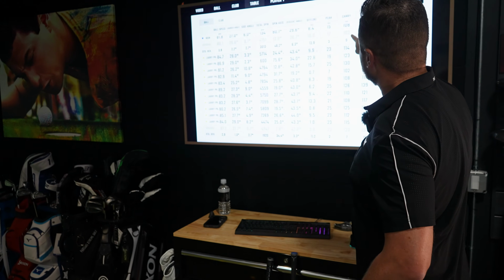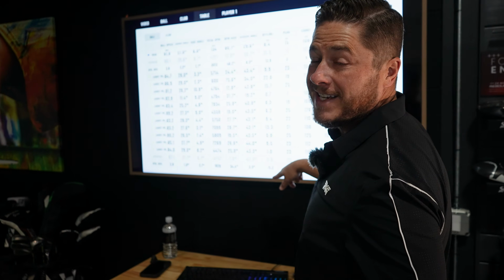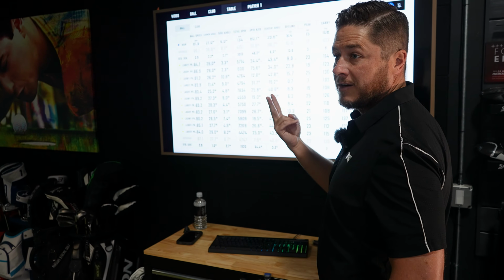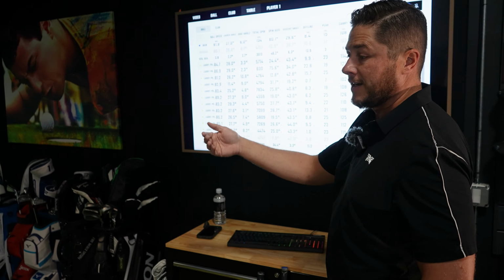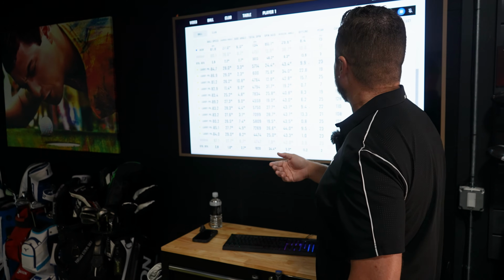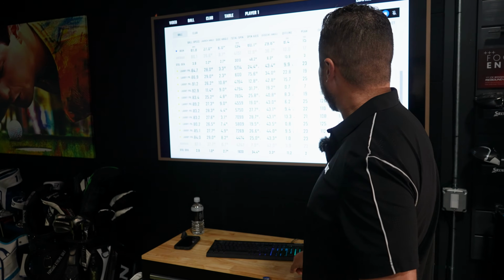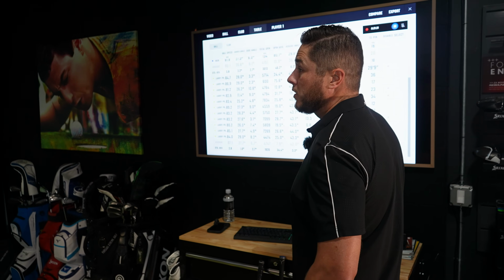Look at this carry difference, 103 to 120. So gained 17 yards of carry. That's probably 2 clubs, right? 17 yards, about 10 yards a club. Yep. So now if you're approaching a green, instead of hitting a 7, you can hit a 9. Is that going to make a difference on the scorecard? Big time. Big time. Total carry, 120, 134, so 13 yards of extra, but more importantly, 17 yards in the air. Look at that stopping power difference, huge too.